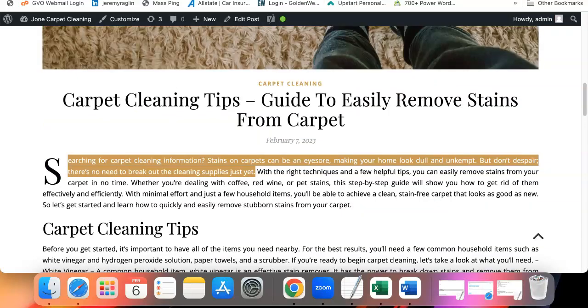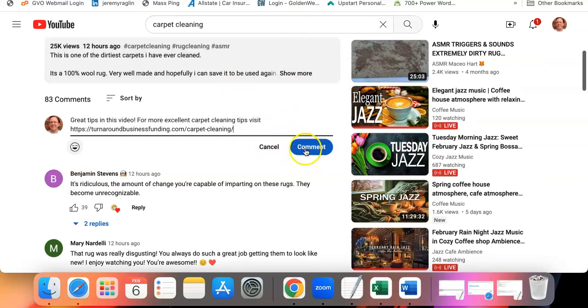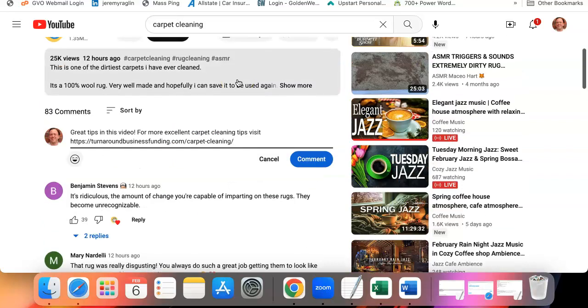So I'm just going to highlight it, go down here, and then there we go. And then I would just click on comment. And then basically that comment would appear down here. And then they would also have the link back to my blog post right there. So it's just another great way to create a relevant link back to content that you create online. And you could use this example for any type of niche or business that you're in. If you're doing roofing, carpentry, or general contracting, you definitely want to leave a link back to the blog content that you create on your website, because it's super huge and beneficial.